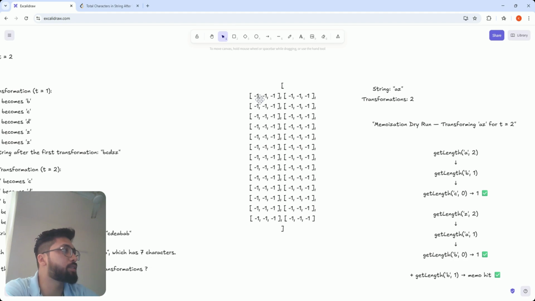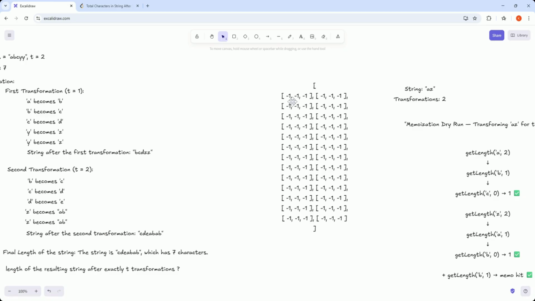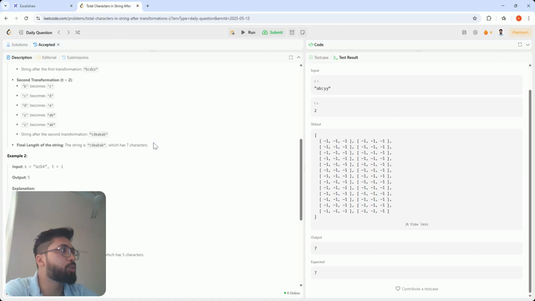The first one is the t0 transformation, then the first transformation, and this is the second transformation. So we have created an array of length 26, and for each character, we have created a transformation array. Let me walk you through the code and explain this solution.